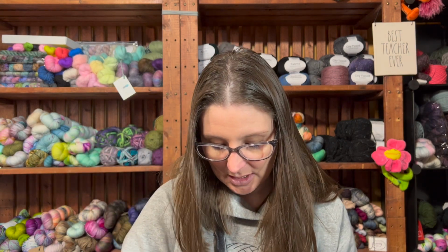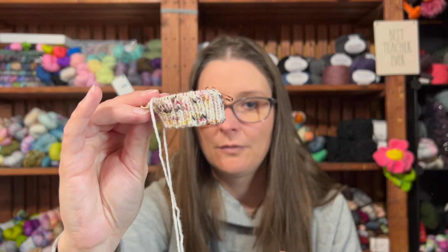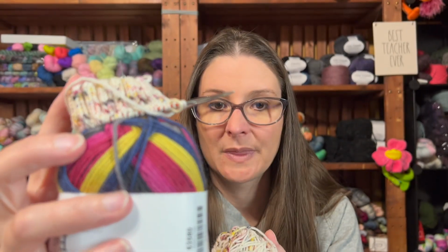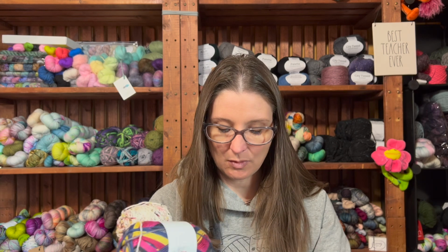And then I'm using some leftover yarn for heels, toes, and cuffs. So I thought that might be a fun combination with the black and the yellow speckles with the maroon. So I just started the cuff on that one.